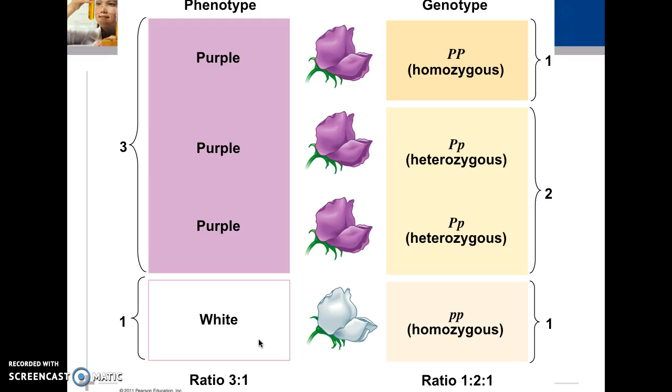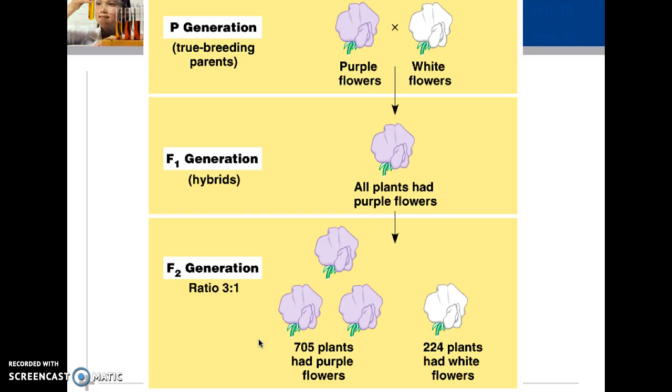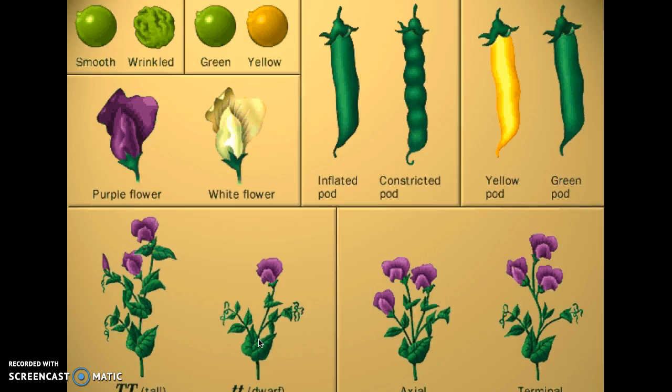In the pea plants, well, he looked at a couple different things. He looked at the color of the flowers, either white or purple. Pea plants have flowers. He also looked at the color of the pea, either yellow or green, and he looked at whether they were wrinkled or smooth. What he found was that often one physical trait was more dominant than the other. And so if they were heterozygous, it often took the place of the other trait.